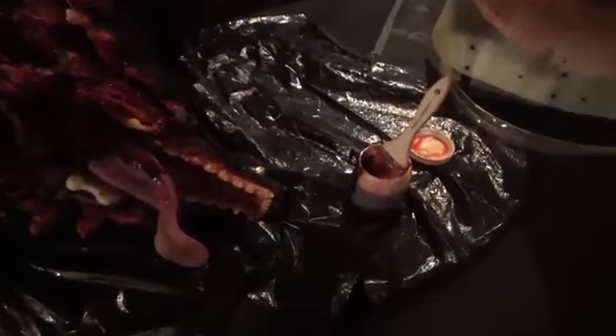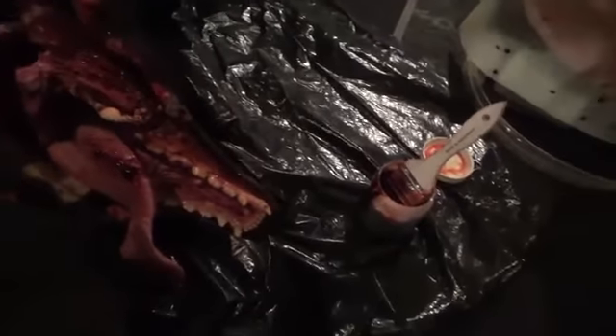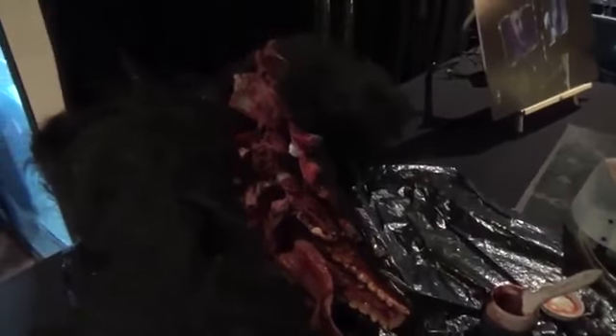Since it's kind of gooey and he has to touch it, it's better practical — it just looks better. It also raises the bar for the CG guys so they actually have something to match to. We don't want this stuff to look like video games; we want it to look actually there. It's a variety of materials — some silicone, and some thermal plastic which is actually melted-down sex toys. We use a type of thermal plastic from that industry and melt it into forms of faces and things like that.